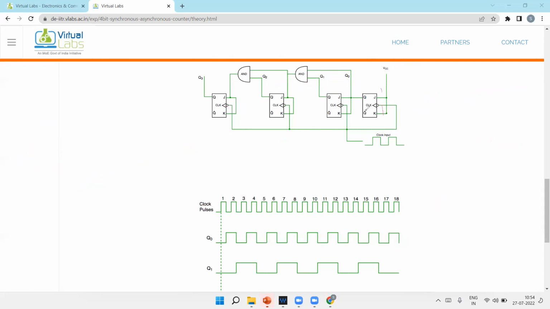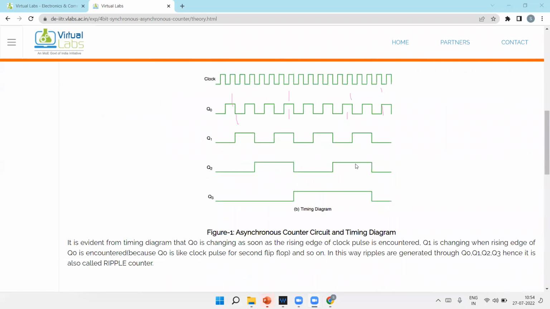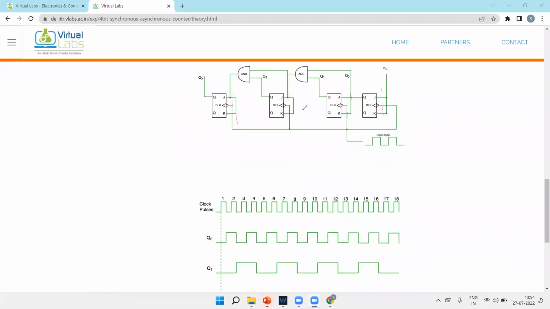Okay, again, listen. In the previous case, a high, 1 1, was already given to every flip flop, but here it is not the case. So what you have to do is, the first stage is directly connected, but every stage's input is connected with the outputs of all the previous stages. Here two outputs are multiplied, here all three outputs. If suppose one more stage is connected here, then very good, you all are smart, it will definitely be connected with an AND gate multiplying Q3 and this one.